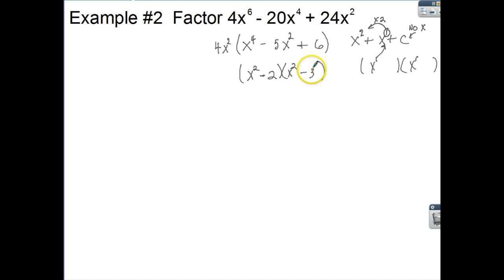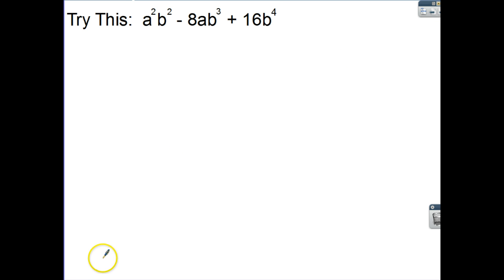Be careful, make sure these are not the difference of two squares. Neither 2 nor 3 are perfect squares. So we'd basically be done except for adding our common factor that we took out from the start, which is the most common error in these problems. Okay, so there you go. There's your answer. I'll get you to try this one.